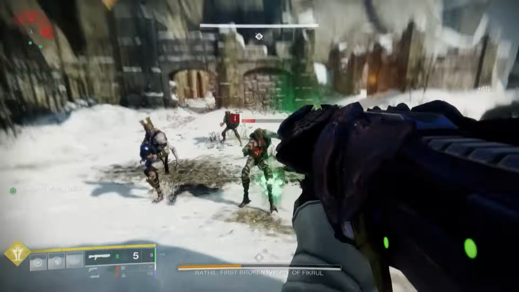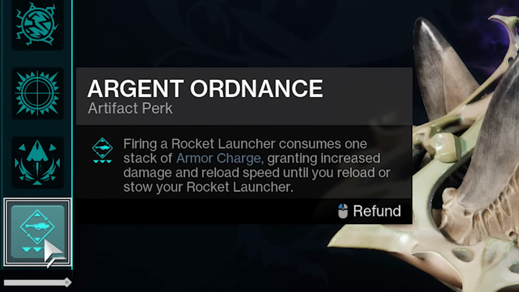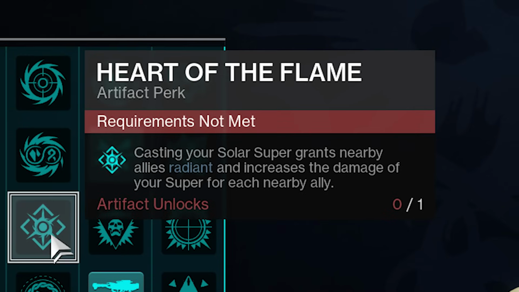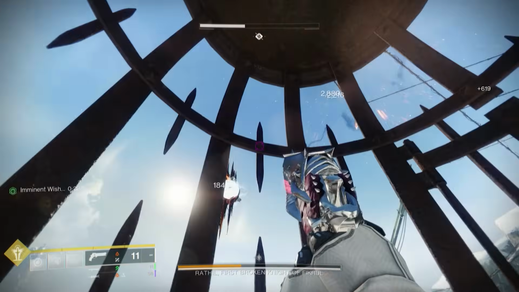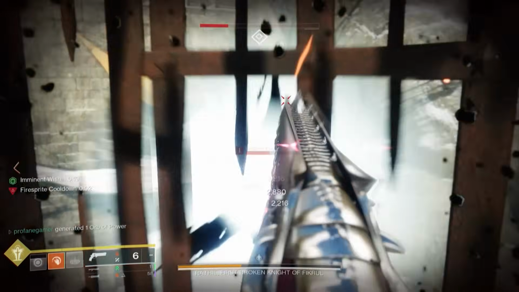Thanks to the benefits of From Whence You Came, you'll deal an additional 5% ability damage to Scorn and Taken enemies. There's also several artifact mods that improve the benefits and damage of rocket launchers, scorch, and ignition effects, which will make running solar builds with rocket launchers much more effective this season.